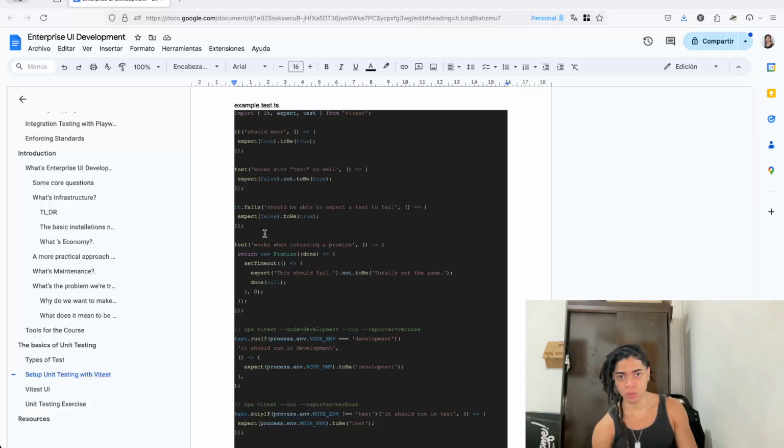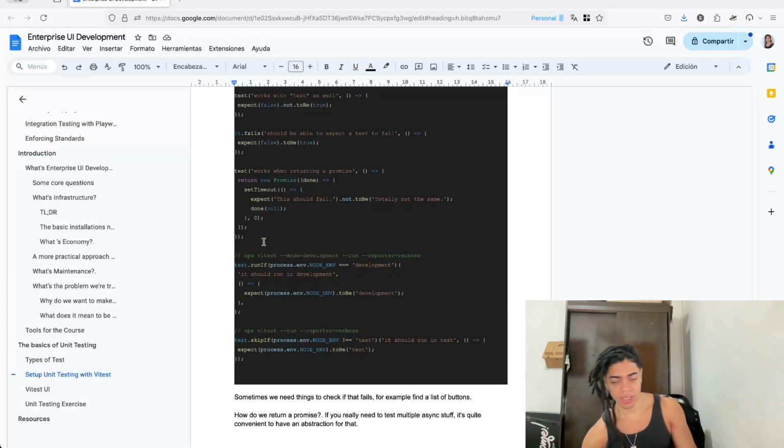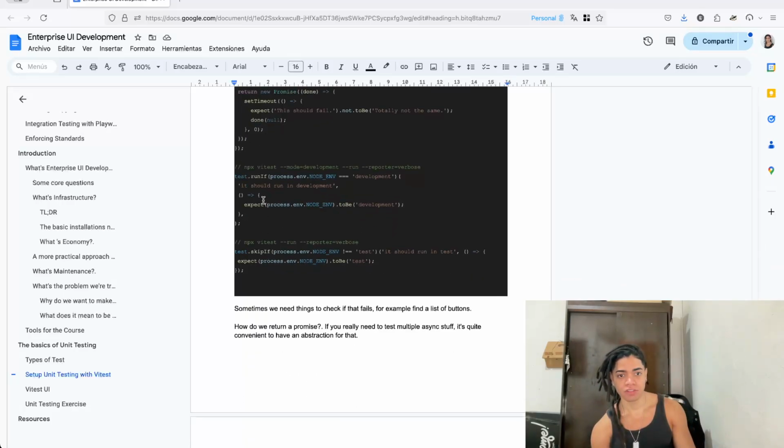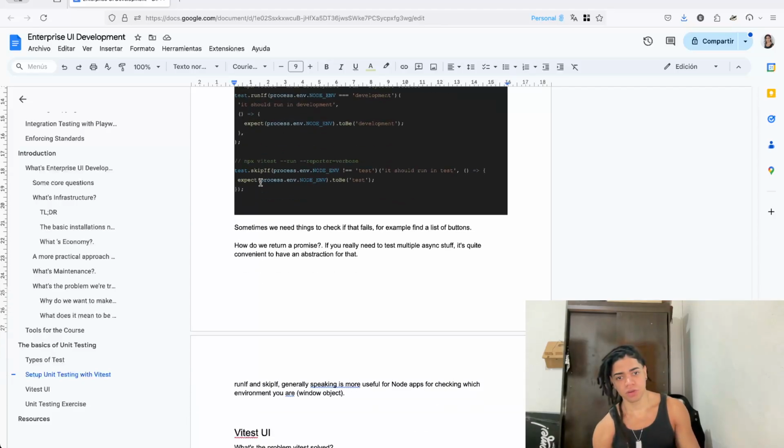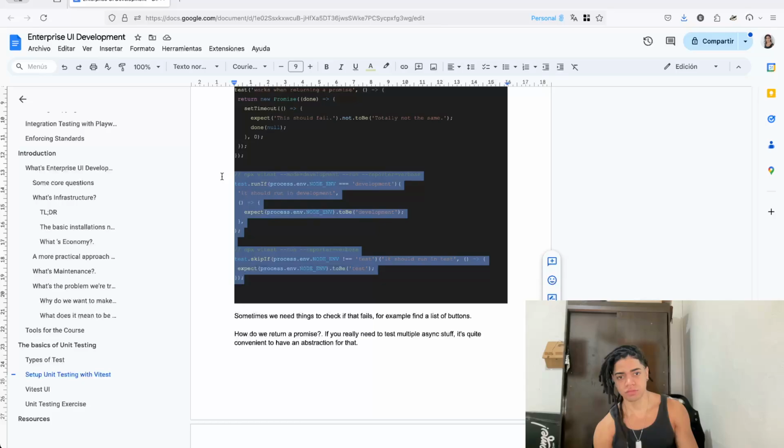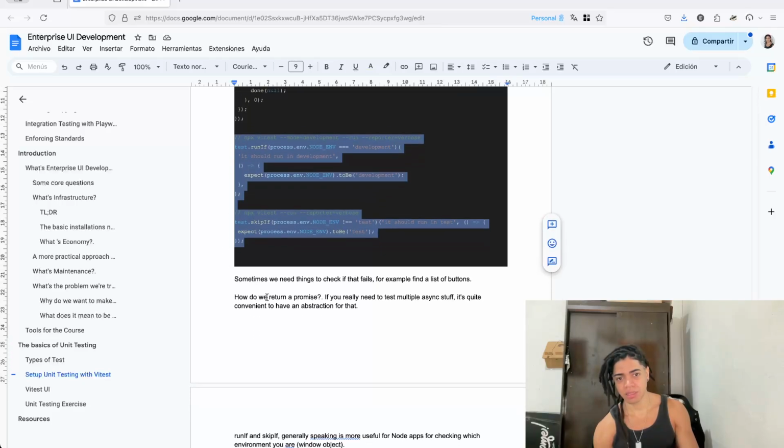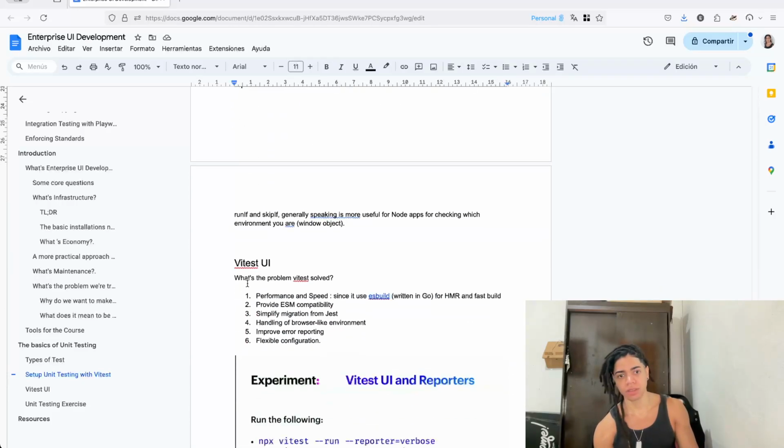This is some of the things that we can do for that. So it and test, there's no significant difference. Fails, you might sometimes want to do that, as well as wrapping your asynchronous tests with promise. And something that is more specific to the server is run if, or test run if, or test skip if. It's important because if you're going to work with the backend, Node, that'll be a good fit for that.